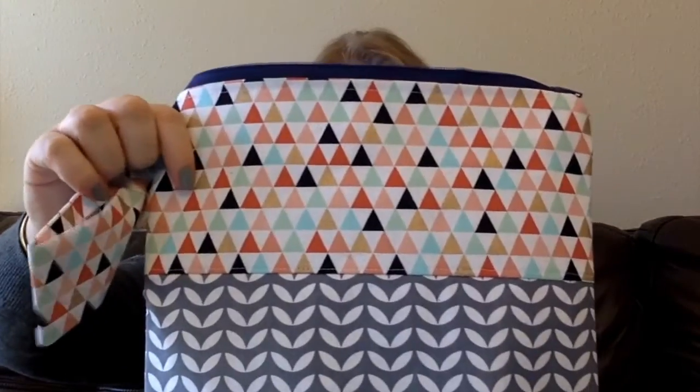So while I was putting that together, I decided to make her a project bag as well. She said she didn't have any and she doesn't really sew or anything like that, so I thought I would make her one. And while I was making one for her, I made another new one, and this may also end up getting gifted. But yeah, made another one of these. So it's got this cool, I don't know if you can see that, but the gold triangles on here are actually metallic, and then I've got metallic gold triangles in the lining. It's got this purple zipper, nice wrist strap, and it will stand up on its own. I did the boxed corners and all that good stuff.